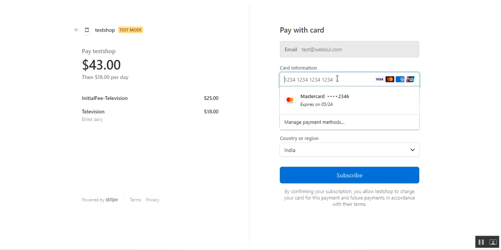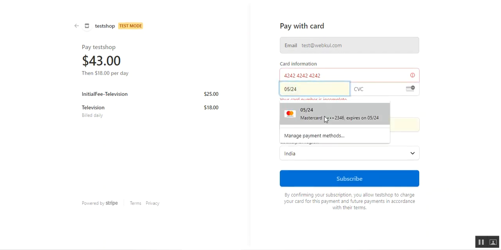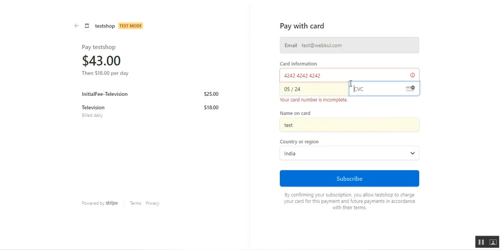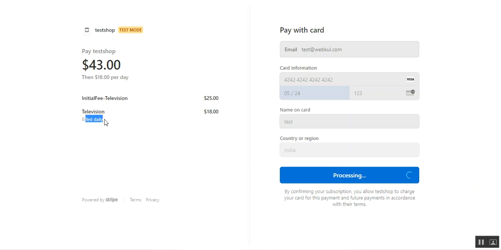So here we need to enter the card details. So I'll be going ahead and entering the card details. I'll be entering the CVV, and let me complete the test card details there. I'll enter my CVV number, and I'll just tap here on the subscribe button. So now we have made the initial payment. Then when the webhook keeps on working itself, then the $18, depending upon the frequency of the EMI, would get deducted from your Stripe account there.